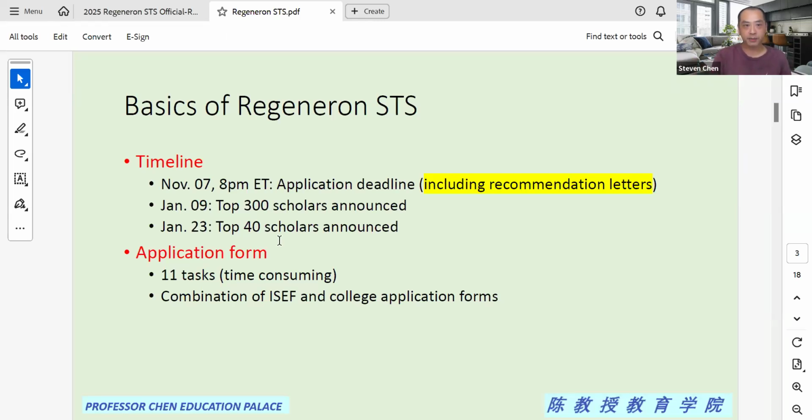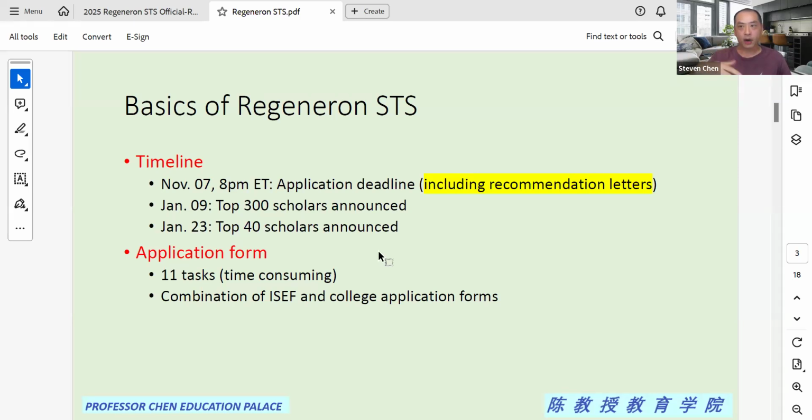Okay? But suppose you apply to a school in the early cycle, but unfortunately in December, you got the rejection letter. Unfortunately, Regeneron STS will not help you to make a university reverse the admission decision. Okay? All right. Another thing is, some of you may say, well, you look at the days that they announce the top scholars. They are typically after the RD application submission deadline, right? Because most of the deadlines will be in early January, like January 1st, 2nd, 3rd, right? So again, don't worry about it. It's not an issue at all.